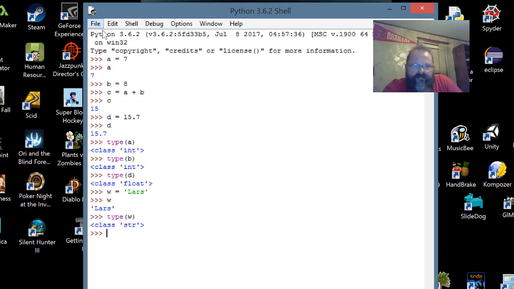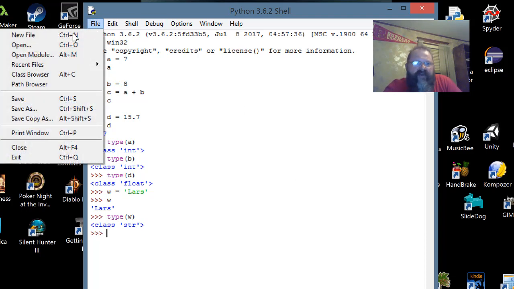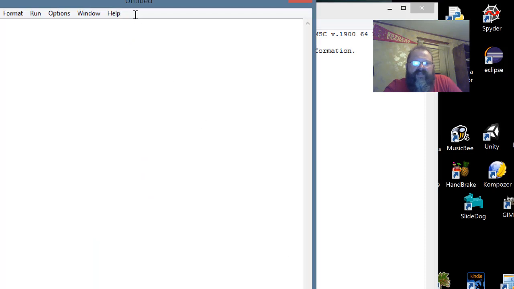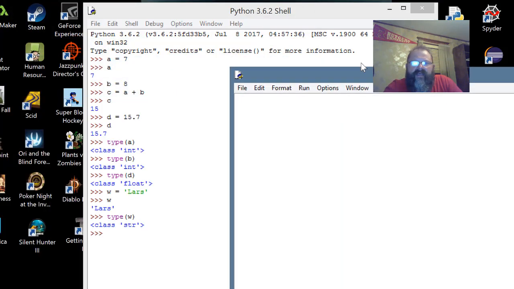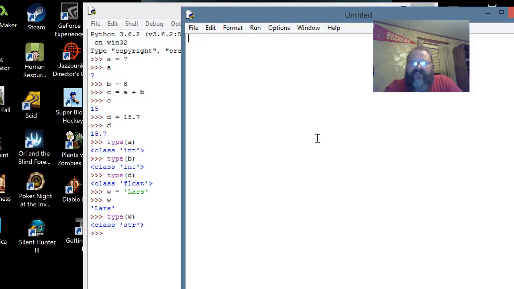So what we're going to do is we're going to come up here and we're going to say File, New File. When you click New File, you're going to get a blank screen, just like that. And this is where our program is going to be. What I always do is I throw in some number signs. I throw in my name. You can throw in the date too. A lot of people would throw in the date. And then I put what the purpose of it is. So I'm going to say program to play around with arithmetic.